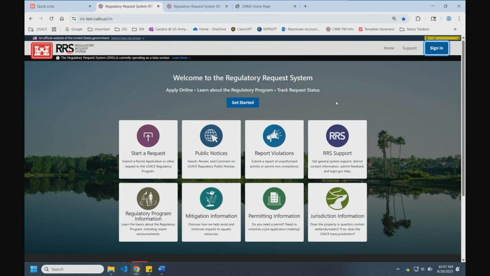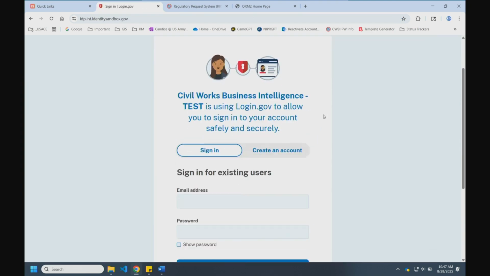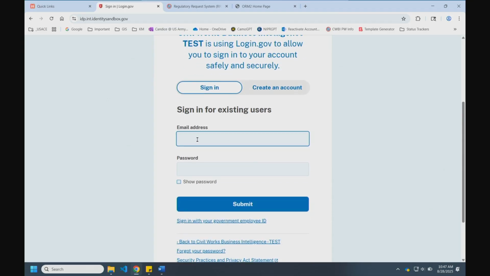All right. I was listening to Adeline and I let myself get logged out, but let me log back in. You log in through login.gov. And again, this is our test site. It's not real. It doesn't use the live version of login.gov. It's a fake login.gov. And I have a burner email I use because I don't want to submit a fake application to my real email.